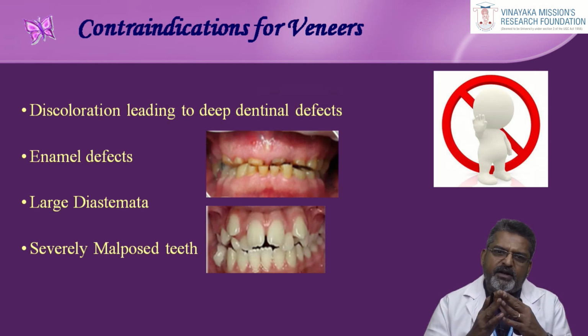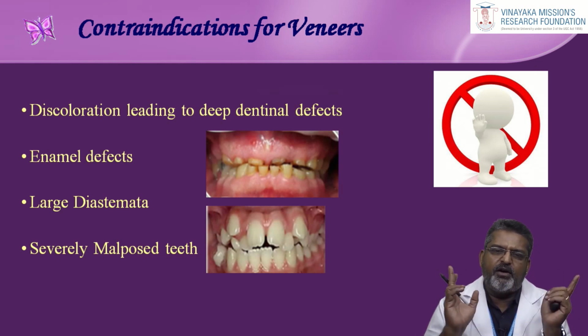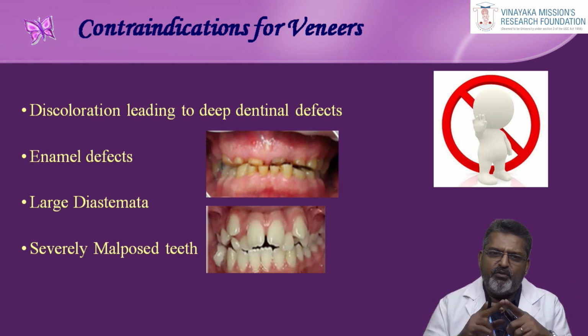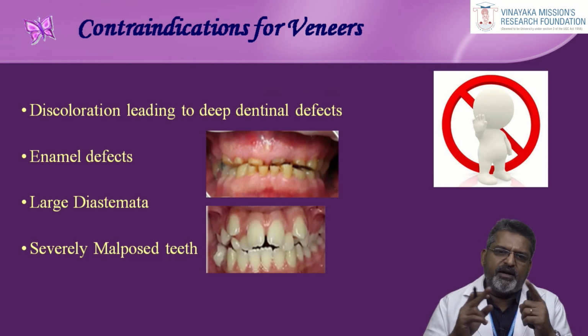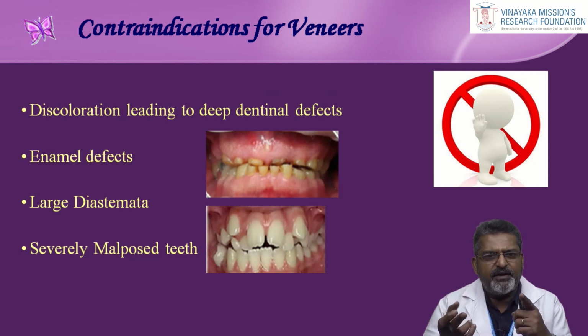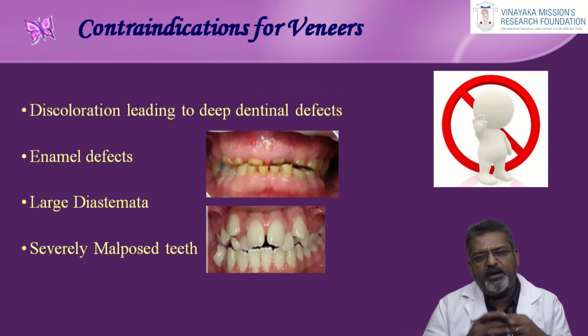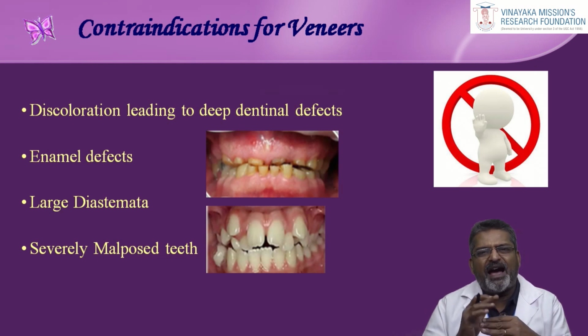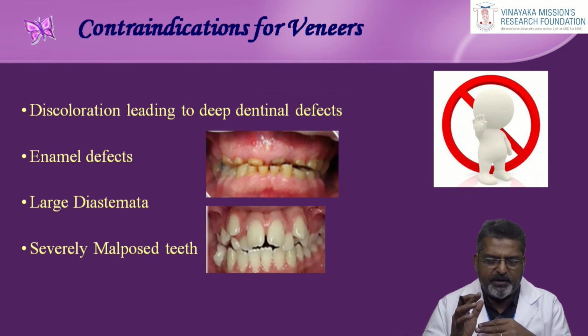So in that situation, either you have to correct it, or you take the adjacent tooth support and make it as canine to canine veneering, or it has to be converted as a root canal treated tooth, and then the mock-up has to be done, and you divide the space according to the proportion and then go for a full crowning. So the veneering cannot be done or should not be done in a large diastema, which is going to end up in broader or wider teeth, which is going to give an unnatural or unaesthetic appearance.